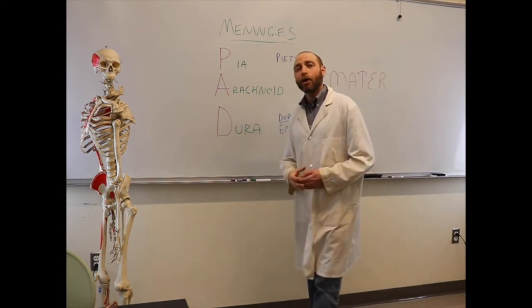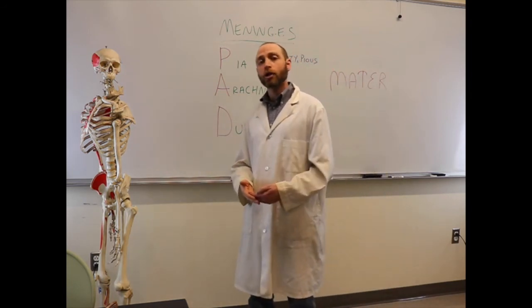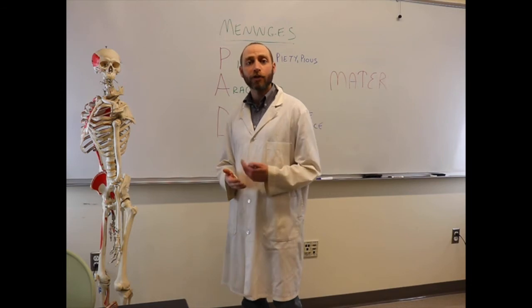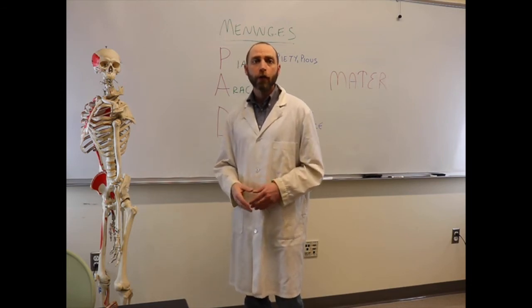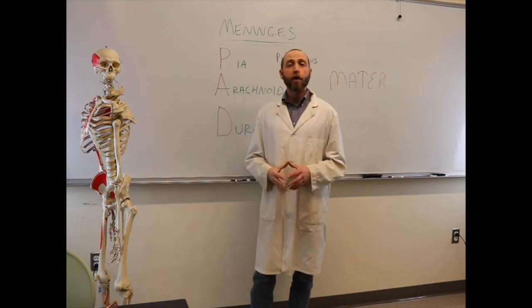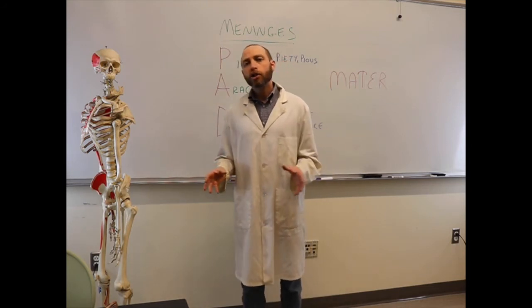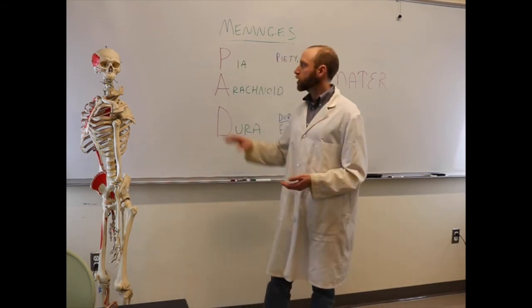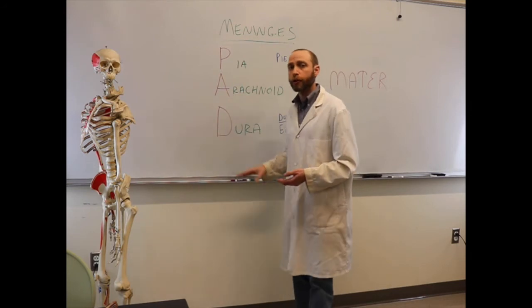Now, I love this acronym because this relates directly to the function of the meninges, providing that padding and protection to the brain and the spinal cord. So if you can remember PAD, then you're off to a great start. But then the question might be, how do I remember which is which? Is pia the innermost, or is that the dura?